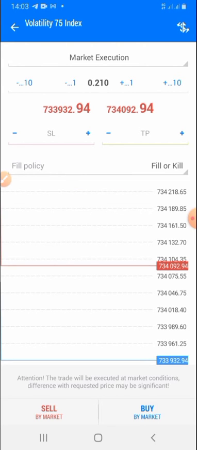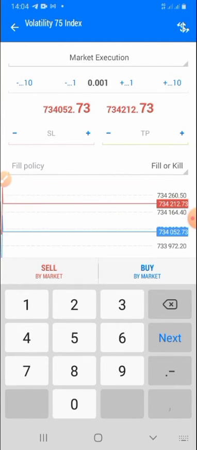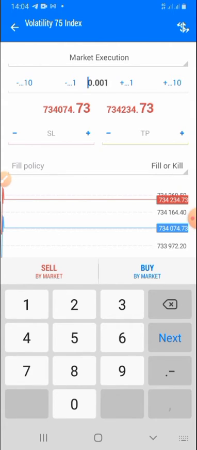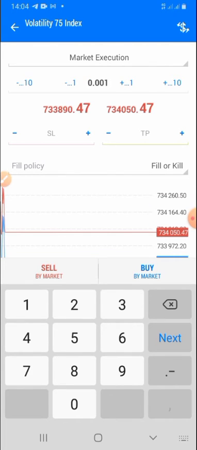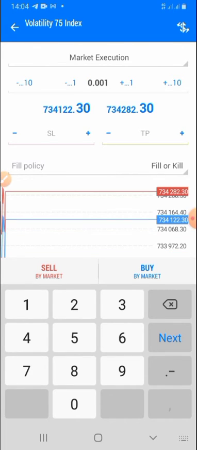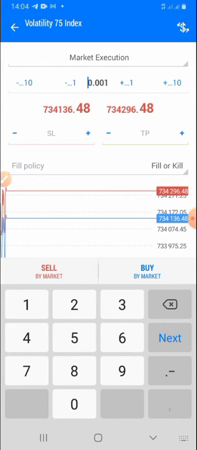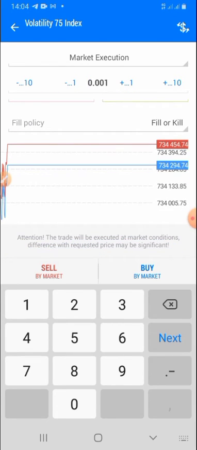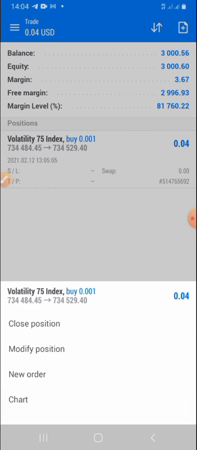Now you must be very careful. Lot size differs between asset classes. The least lot size on Volatility 75 is 0.001, meaning 0.01. That is very important for you to know, which is different from 0.2, which is the minimum for crash and boom asset classes. So please do not make this mistake. I've been a victim of it once when I started, and it blew a $100 account within 5 minutes. Please do not make this mistake. So if I have to buy, click on buy, and then modify your position.